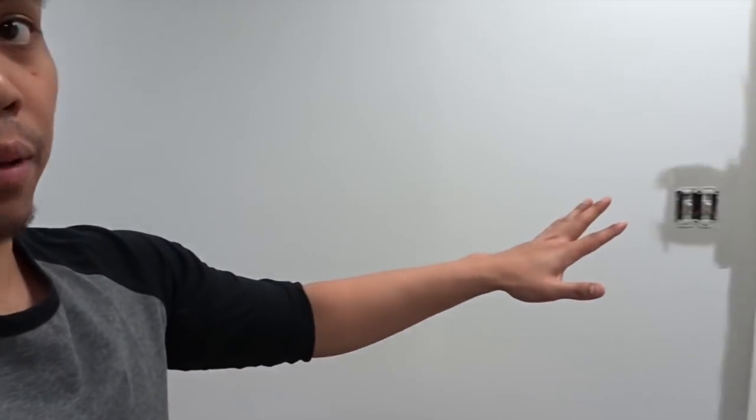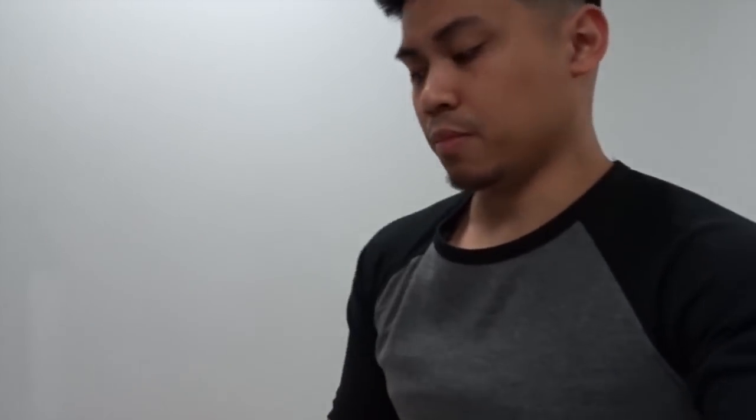I just finished cutting, for the most part. If you guys don't know what cutting means in painting terminology — I'm no Picasso — but cutting is basically painting around the hard-to-reach areas. So when you're actually rolling mass surfaces with a roller, you don't have to go over outlets, light switches, or door handles and end up smudging everything. It's pretty much the corners and the borders.